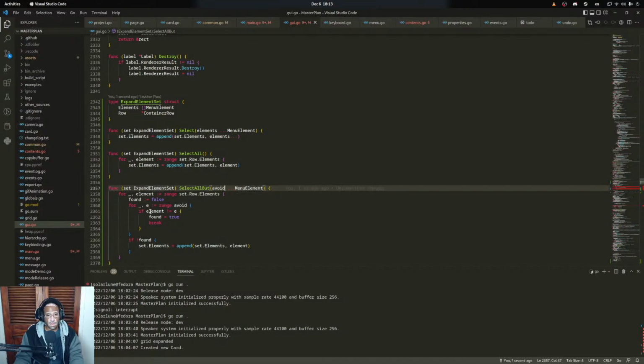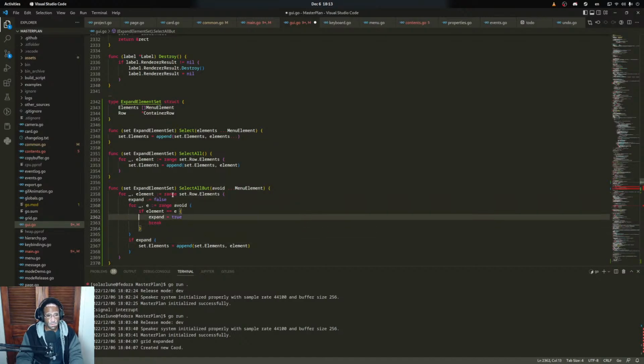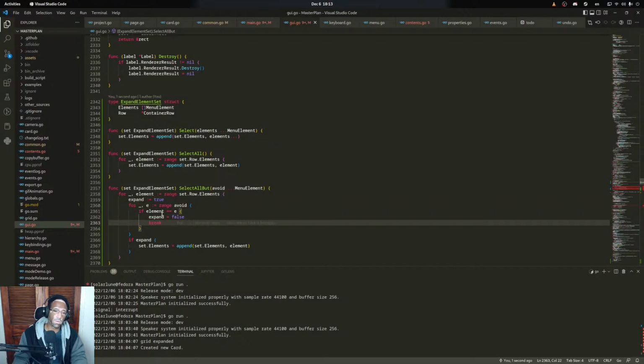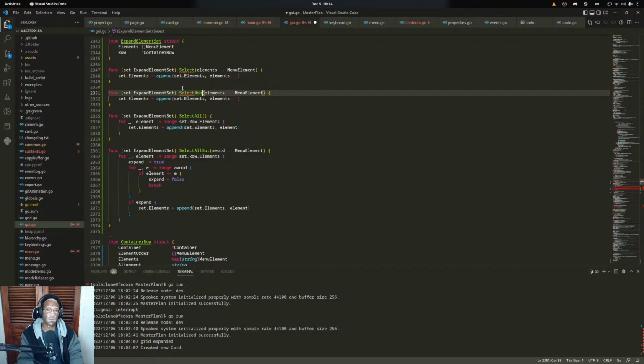For e, and if element is equal to... so we'll go like this. True, we want to expand it. Otherwise, we don't want to expand it because this is one of the ones we should avoid. If expand, then we add it to the slice. Okay, all but, and then we'll just have one that says select none. And then we'll just say equals.